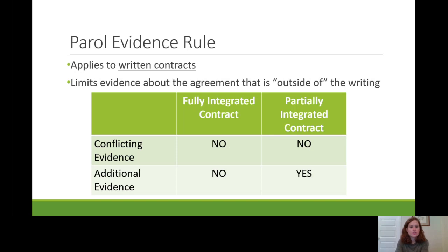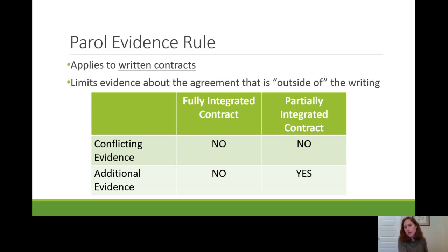So essentially, the issue here depends on how complete your contract is. The official language for this is whether your contract is fully or partially integrated. But really all we're talking about is, when you have a written document, is it clear that it's intended to be the full agreement of the parties? We just saw in the statute of frauds that you can have a very short memo on a Post-it note that would satisfy the statute of frauds and make a contract enforceable.